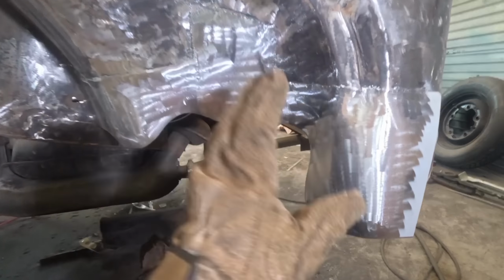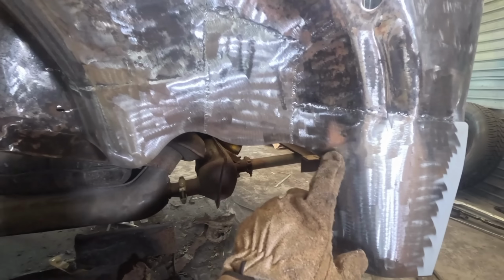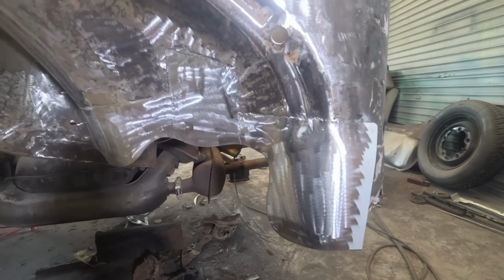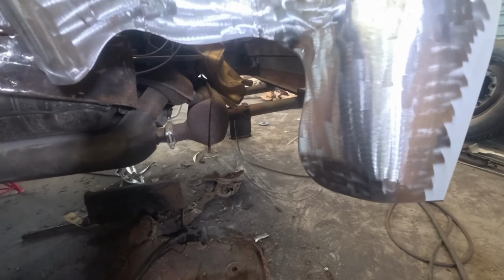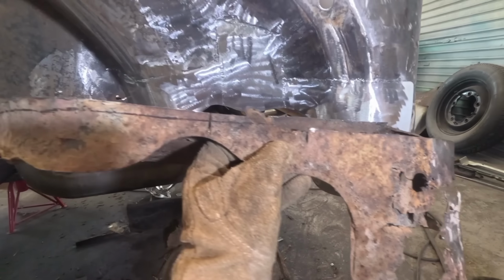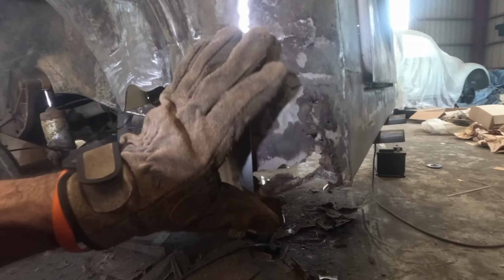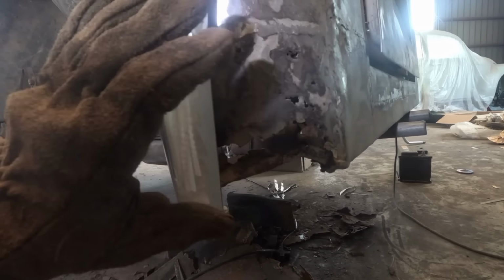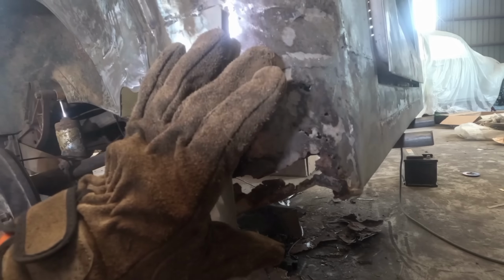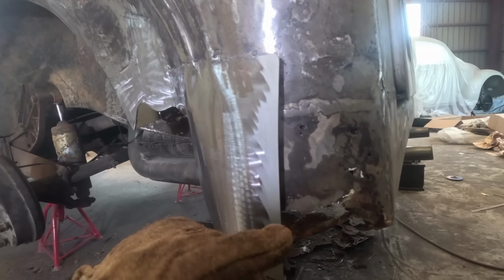So what I've done on this side is I've attacked it exactly the same way as I've done the other side, cutting out the rotten areas and then remaking this area out of sheet steel. And just using cardboard templates, I was able to kind of remanufacture this panel here. And at this rear corner, being that it's pretty bad, it's missing. I still need to address this, which I'm going to do when I do the rear bumper. So I've just left this panel open.